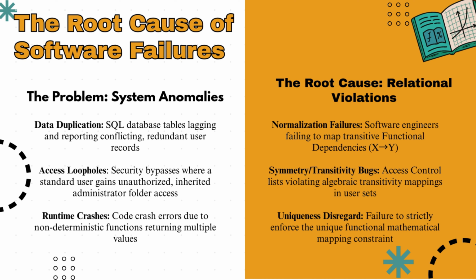Now, let's address the core problem in software engineering. Why do systems fail? Database queries lag or data get corrupted? The root cause is often bad structural mapping. When software engineers design a database or system permissions without calculating the formal mathematical relations, it leads to massive issues like data redundancy, update anomalies, and security vulnerabilities. By studying relations, we are not just looking at numbers, we are solving the root cause of systematic software design flaws by enforcing mathematical constraints before a single line of code is written.